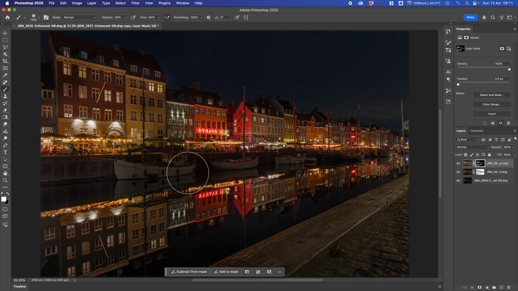Now, if you want to do some selective brightening through here, you can go back to quite a low flow and gently build a little bit more light around certain parts, like the boats, for example, here in the reflection. So I'm just going to make the brush a little bit smaller here. Just pick up the end of the boat there. This little bit here. This boat's quite nice through here.